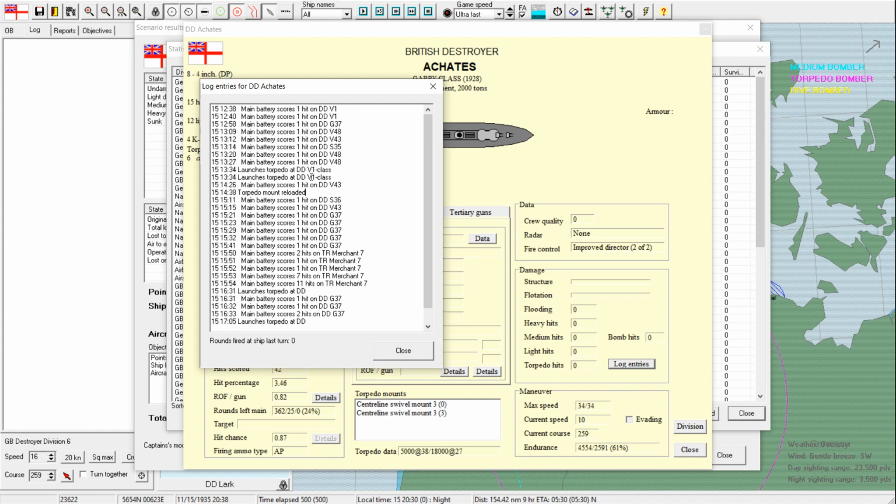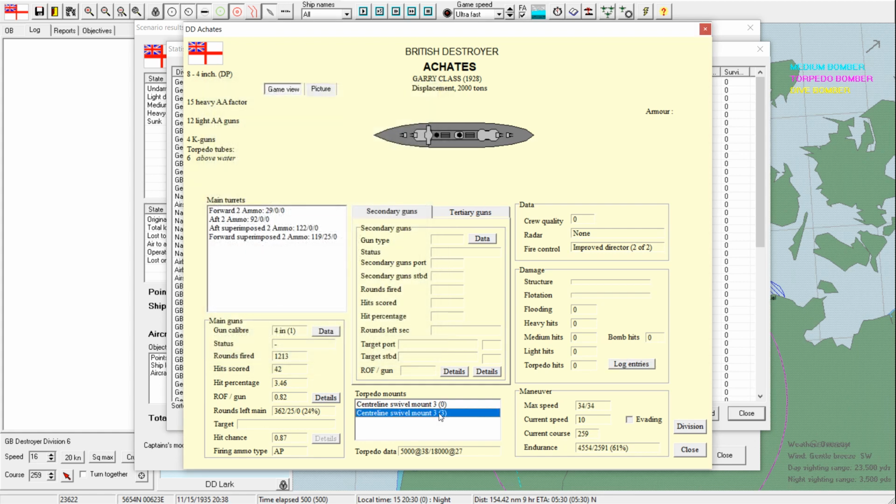Yeah, here we go. Launches torpedoes at 1334. Torpedoes reloaded at 1438. So it's not fast. It takes a little over an hour to reload. But they managed it. So I'm guessing that was 1 and then 2, maybe? Or was that both mounts? And then we got more torpedo launches. And they still had torpedoes left.